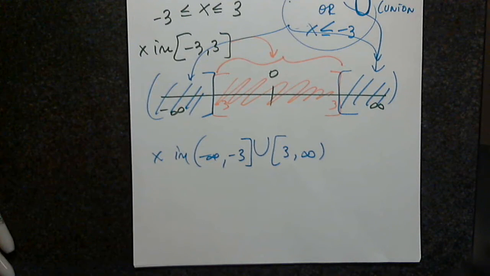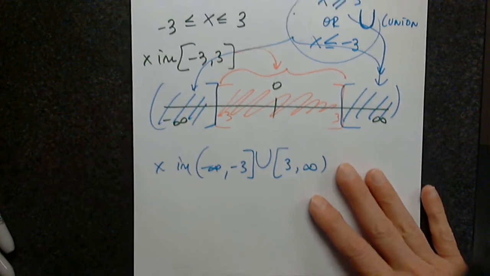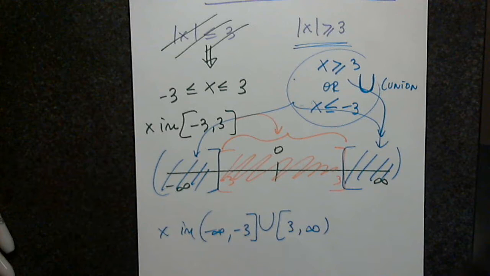So what do I need to remember? I need to remember that when absolute value is less than, it's in between. When the absolute value is greater than, it's outside. And do not separate these two inequalities the way we separated these two. Do not do that. There is no such thing in any book. Whoever teaches that, I think it's wrong. You may forget to intersect. So do not do that.